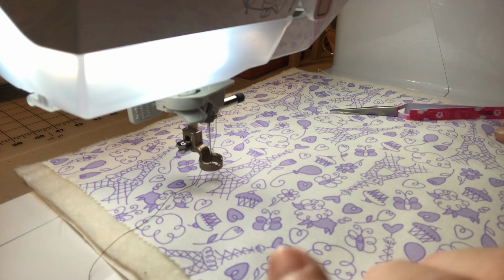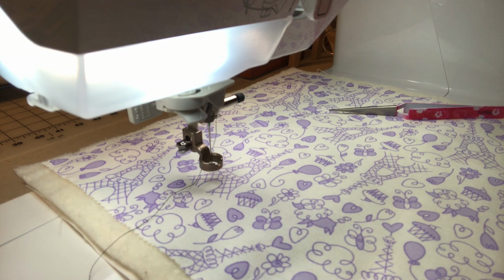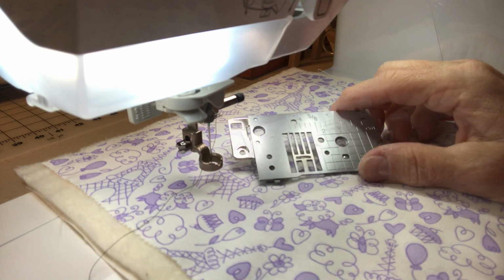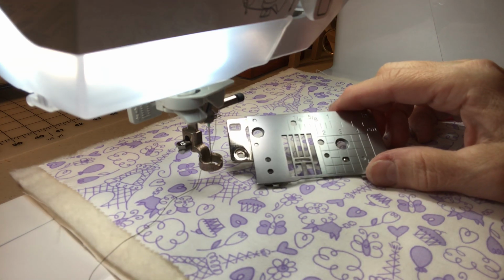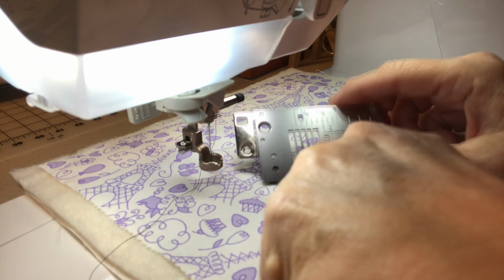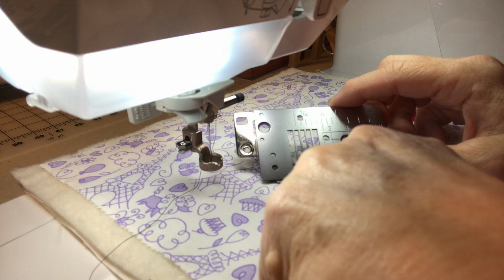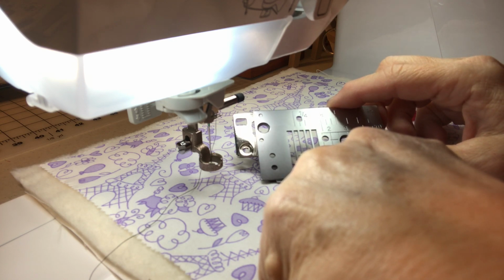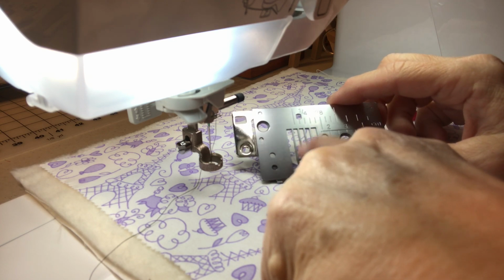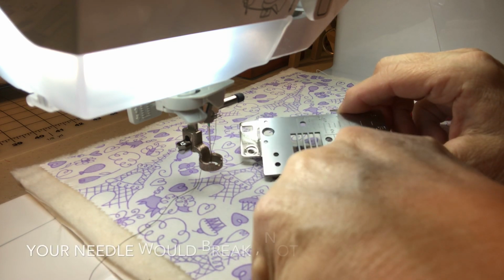And you've got to keep in mind that if you have a machine and you've changed this plate out here, machines with the straight stitch only don't have to worry about this, just the people that have the zigzag. So if this zigzag is in your machine, and you've changed your plate out to not zigzag, your machine, to the best of my knowledge, will not tell you that you've changed this plate, which would mean if it zigzagged, it would break.